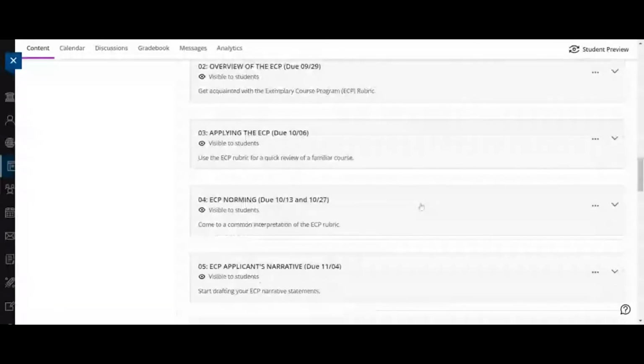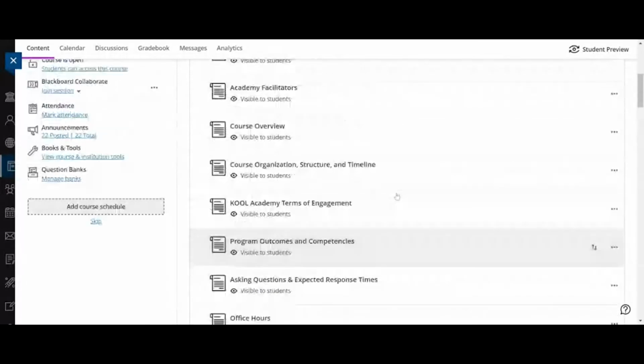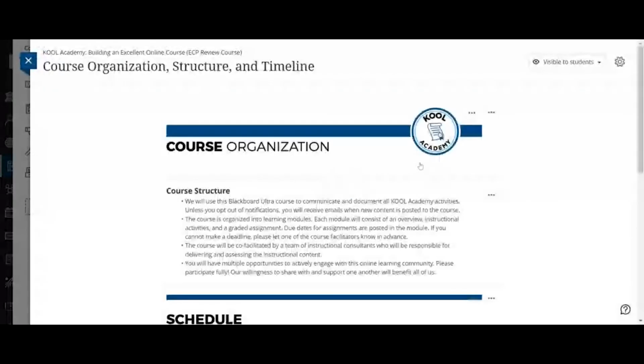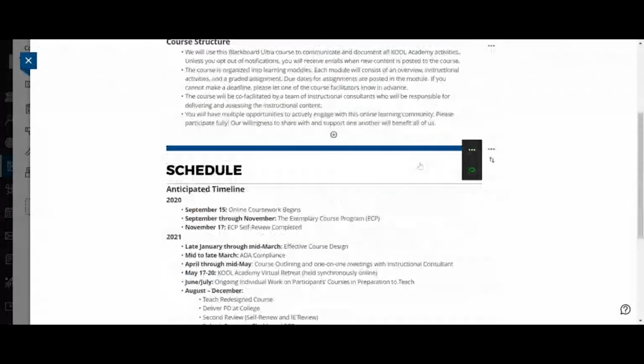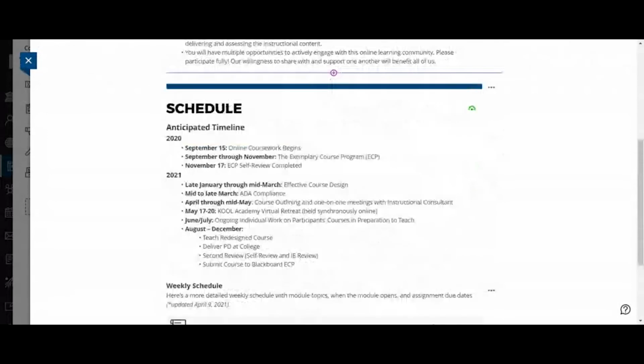Okay, let's go back in here and we will try to find that schedule again. And a lot of times faculty will complain about how locked down and streamlined Ultra is. It is set up that way by design, okay? It's so you've got limited color choice, for instance, so that you cannot pick colors that don't have sufficient contrast for certain people who are looking at it, maybe colorblind or people who are low vision.